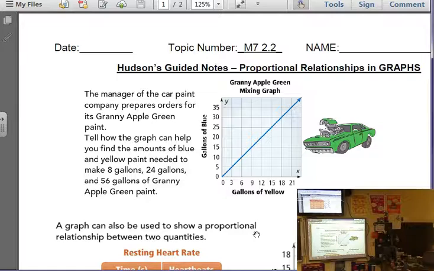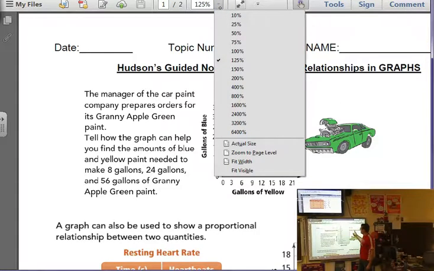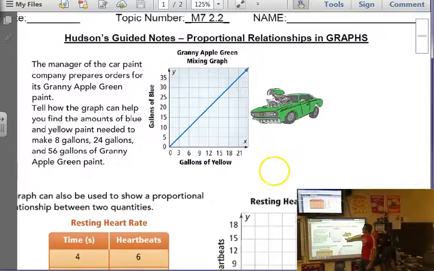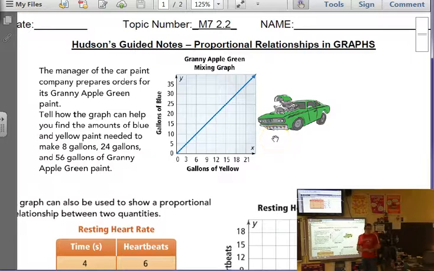What are you at? 81. So Sean is just standing, doing nothing, taking notes. 81 beats per minute. So he's close to that 90. Don't run around there, but if you did, then your heart rate would most definitely increase. All right, so flip over to your 2-2 notes.